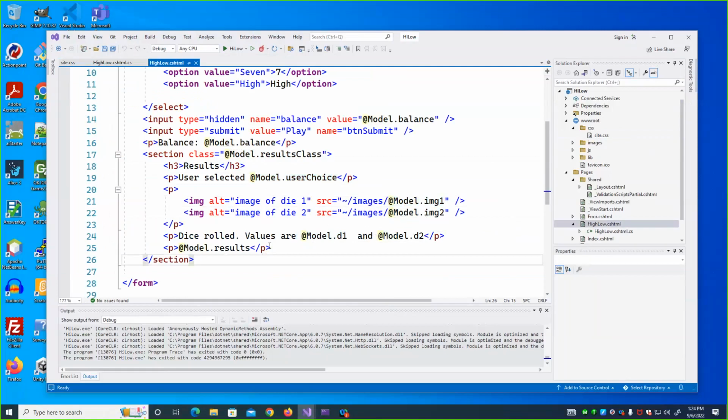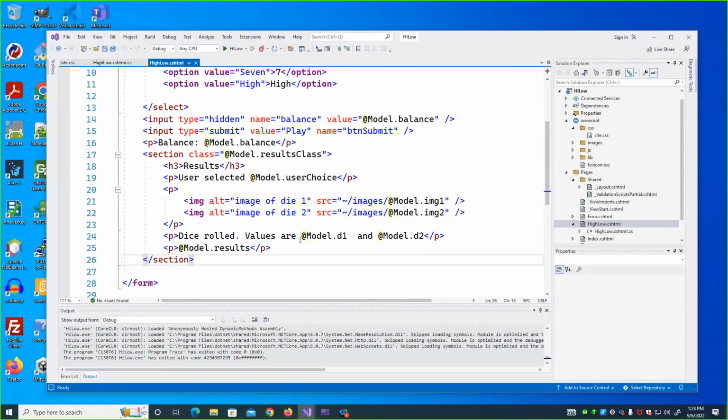And then finally, it's going to display the results, which are a message saying whether we won or lost. So we can see here that this is a mix of static HTML along with dynamic things. By dynamic things, I mean things that are going to change when you run this. And specifically, it's going to be things that come from our model.